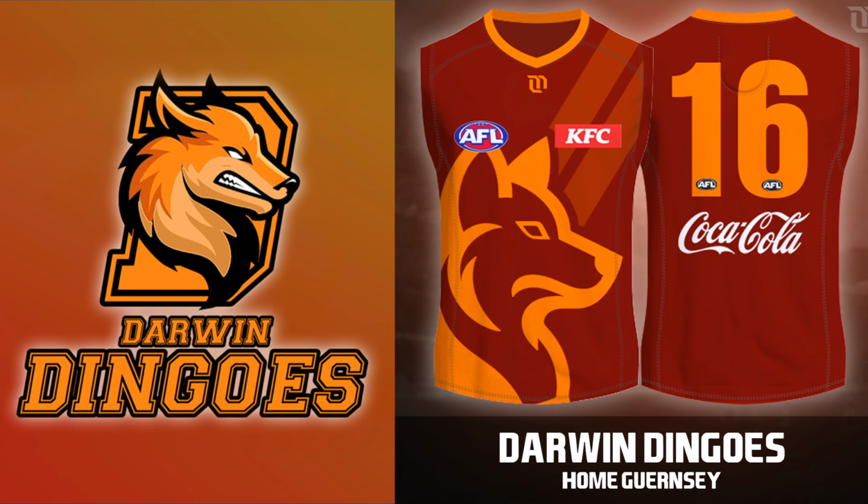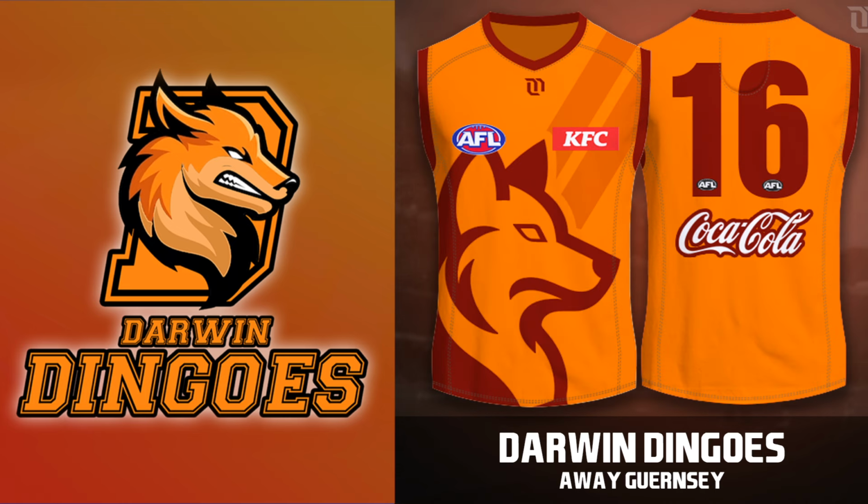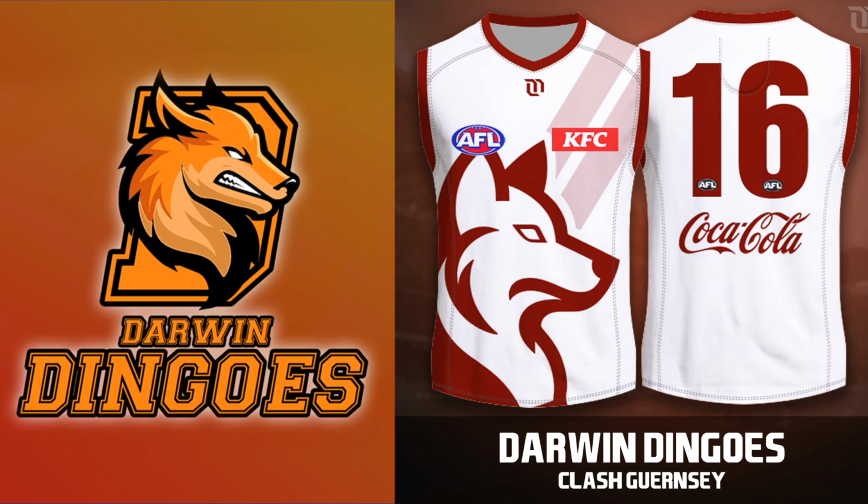For the new home jumper, we've got a burgundy base with an orange outline of the dingo and a two-line sash behind it. I think this is a nice blend of traditional and modern Guernsey elements and fits my criteria of incorporating the team identity into the Guernsey design. The away jumper is a simple inverse, an orange jumper with the design elements in burgundy, and a white version for a clash, which again would be necessary for games against GWS and Hawthorn, and in this case maybe Gold Coast and Sydney as well.